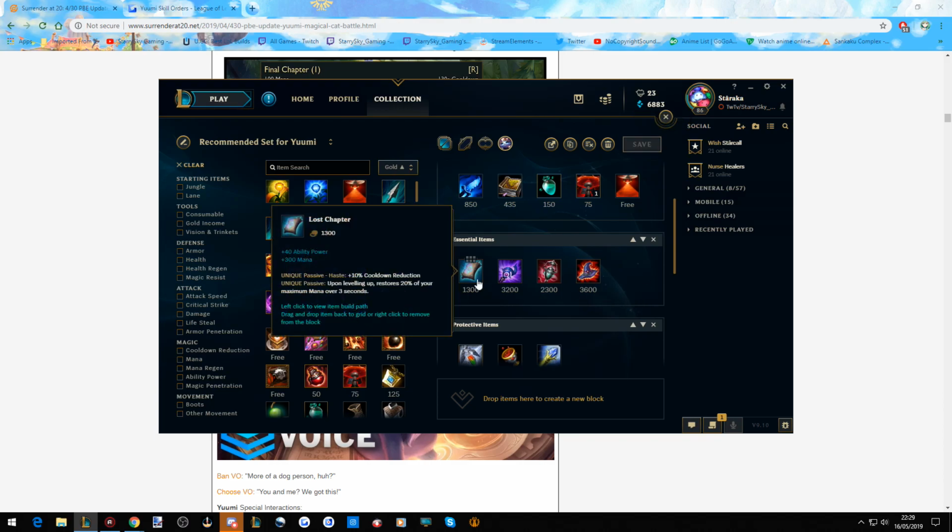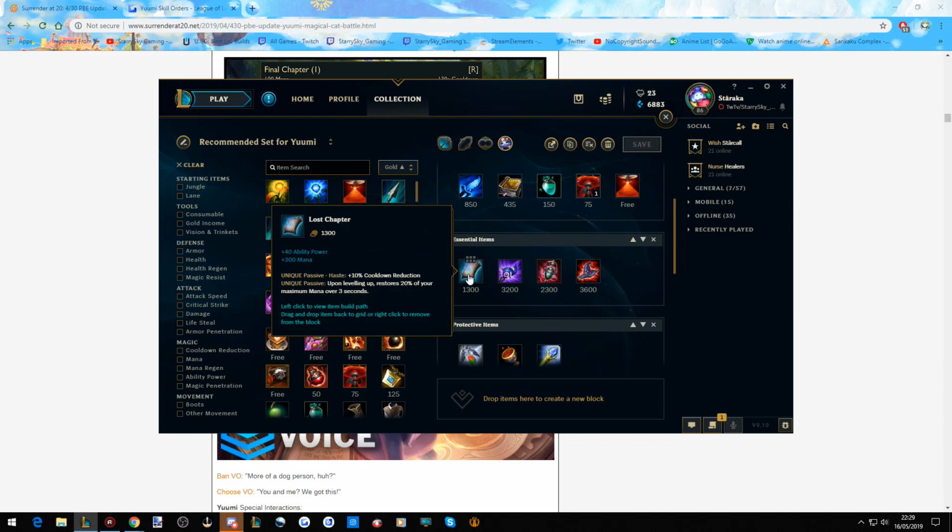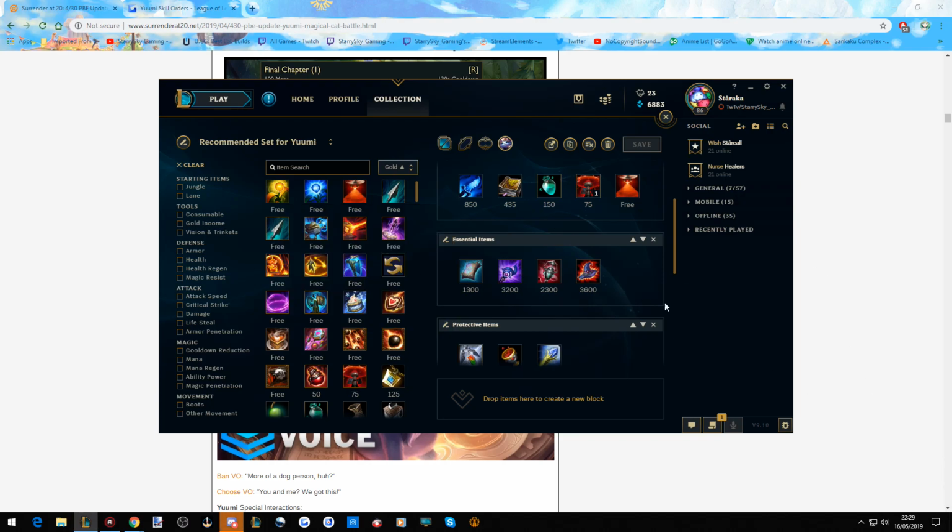Now essential items are going to be... First item is going to be a Lost Chapter, obviously for mana, cooldown reduction, and ability power. As I said before, her kit scales better with ability power than it does with percent healing, because her heal is bad.